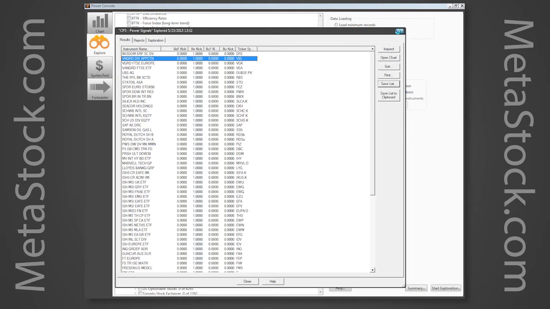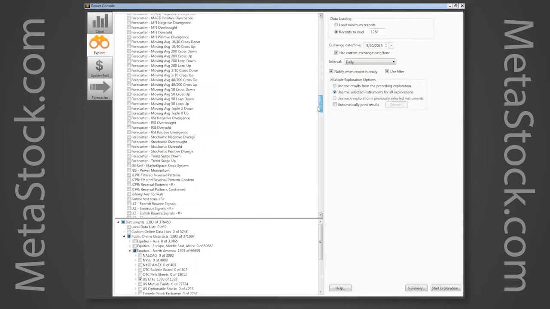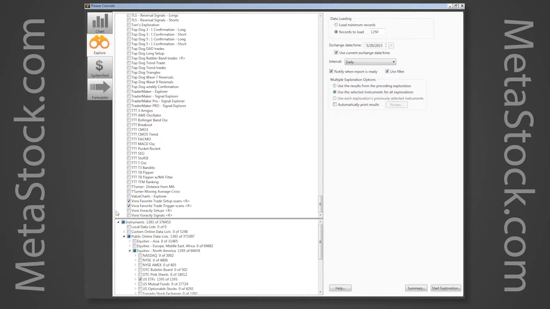Okay, the same is true for those of you that were interested in Vince's stuff. We basically programmed all of his setups as a scan. So if you're looking at the market at close and you just want to find all the stocks that had the setup today, you can do that. We also have his trigger scans. So if you're halfway through the day and you just want to run a scan to see if anything's triggered into an actual trade today, you can run that scan as well. And then the reports look the same and you can manage and maintain the systems the same way. Works really, really well for that.